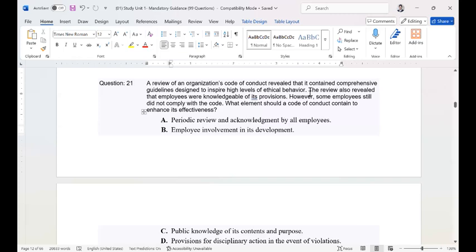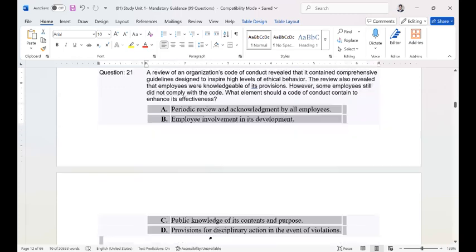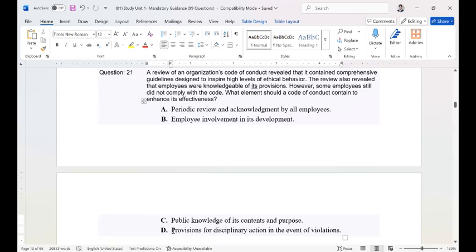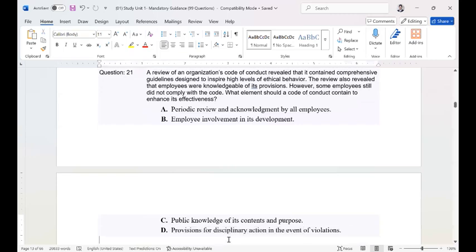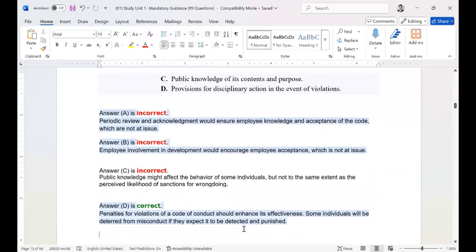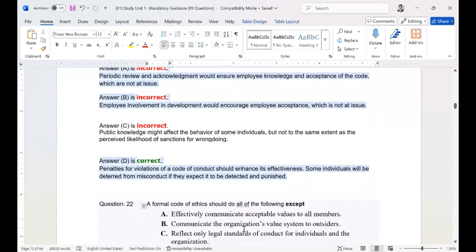But wouldn't you say that some employees still do not comply? They do not comply. Don't you think that they have to look at the disciplinary action provisions for this? So in the code of ethics, there are provisions for disciplinary actions. That has to be enforced. You can have a code of ethics, but when there are violations, if there's no enforcement, then that is going to be a problem. So I think code of ethics should have provisions for disciplinary action. I think that is the answer. Penalties.